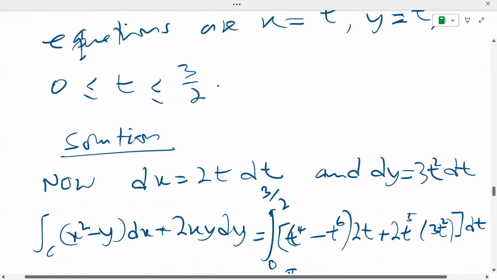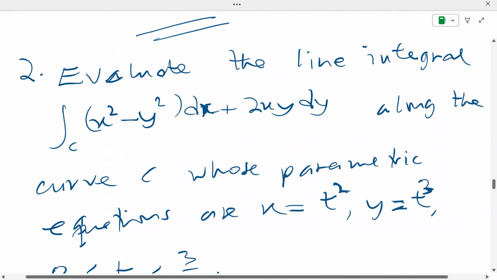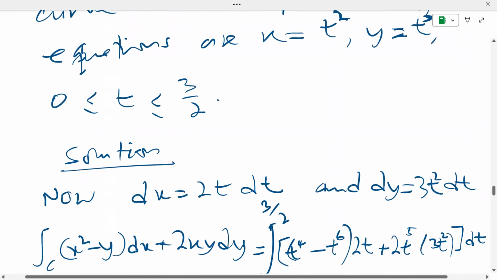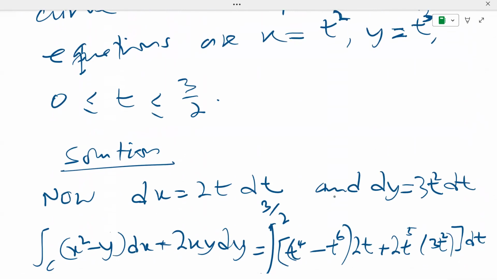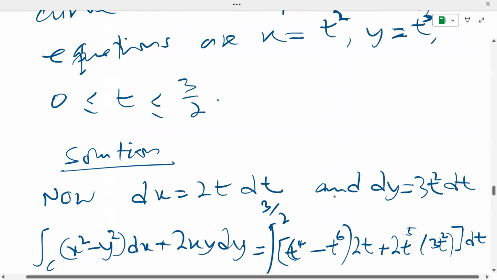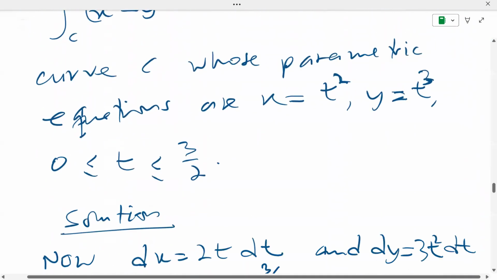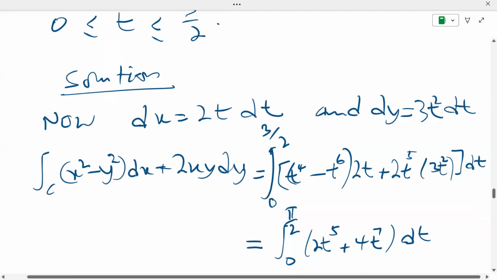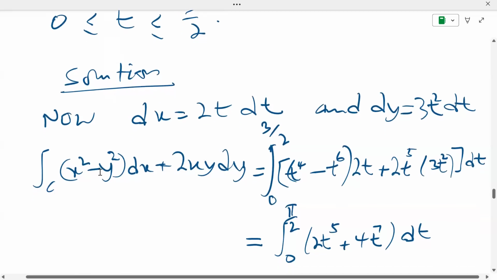All right. And so that is very important. I need to put the 2 there. Let's put the 2 here. Great. Okay. So we have x squared, y squared, and so that satisfies everything. Okay, so x squared will give us t raised to the power 4, and then y squared will give us t raised to the power 6.